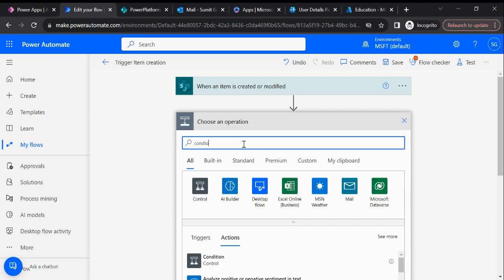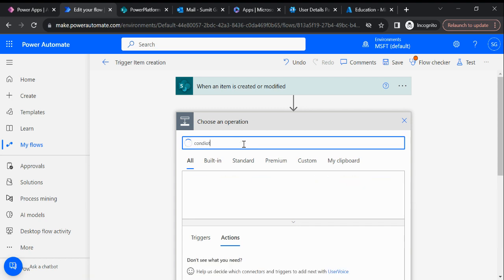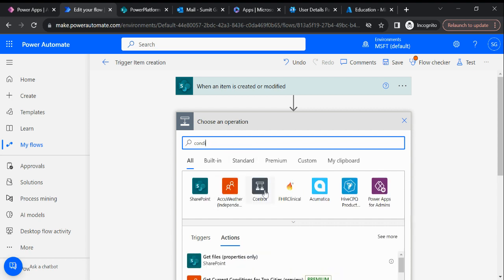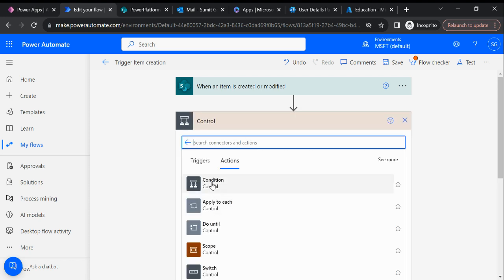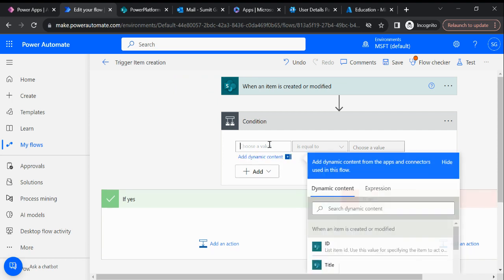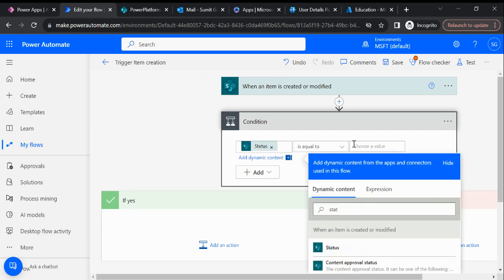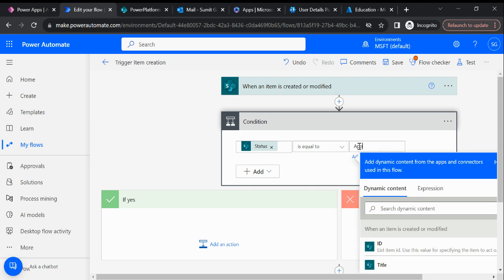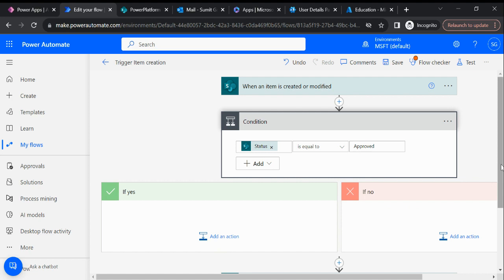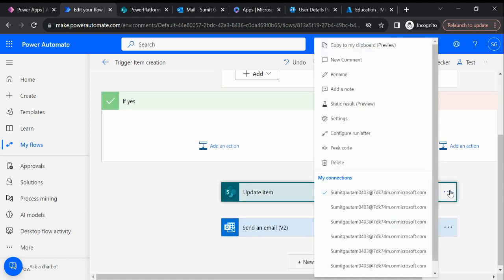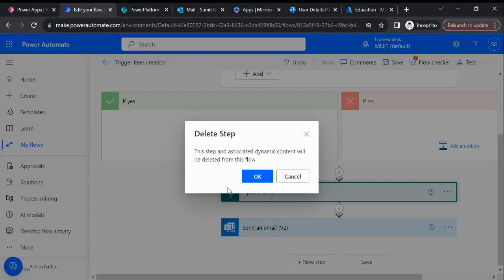So here I am going to use a condition. Inside the control we have a condition. What I am going to check is the status. If status is equal to, let's say, approved, okay.